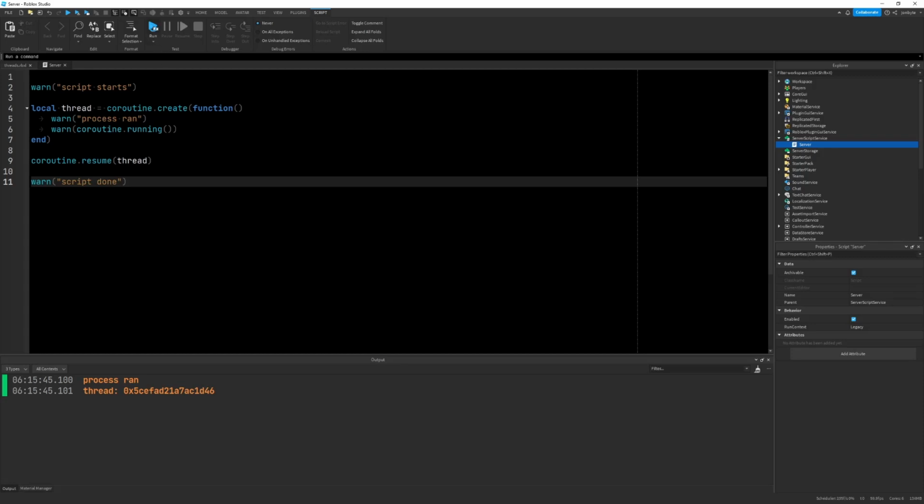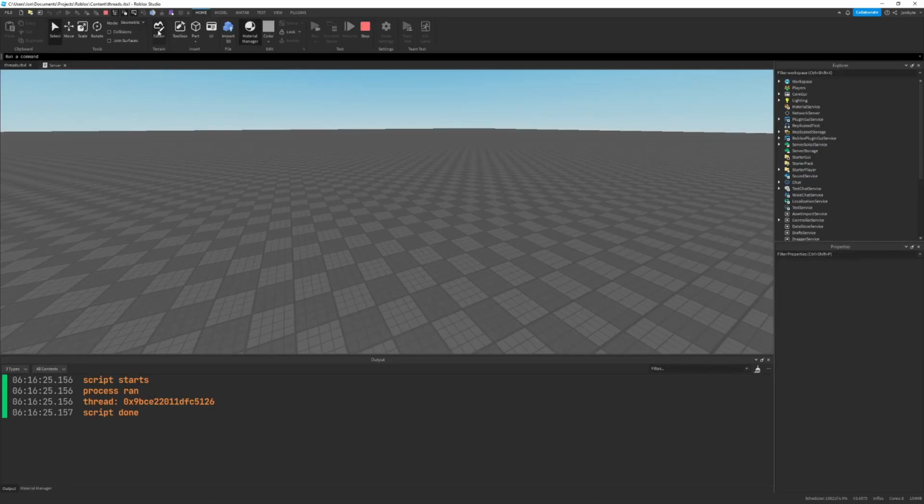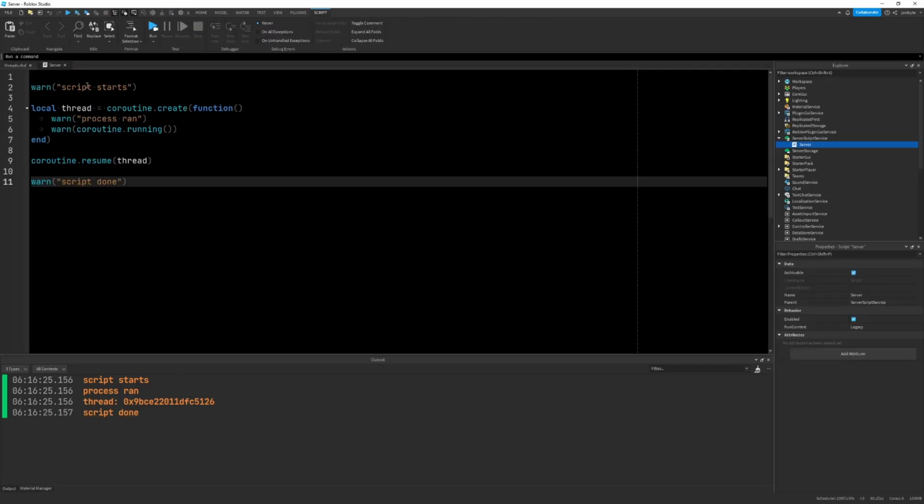And if we run this, it's going to print out script starts, process ran, the thread address, and then script done. And if we look at the code, that's the exact order that we called the warns in. So script starts, process ran, thread, and then script done.